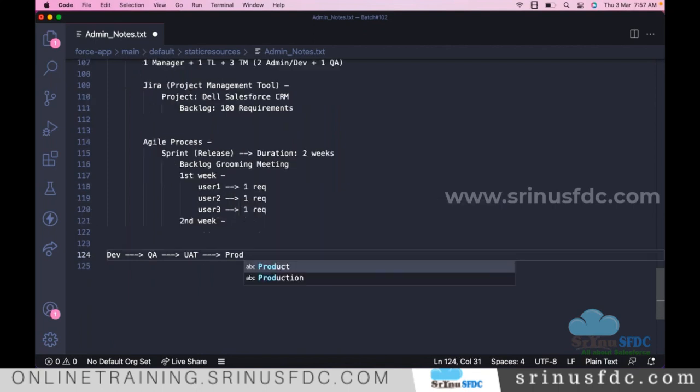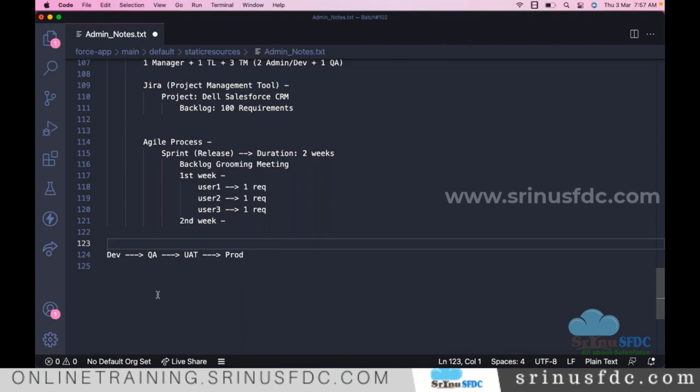In most of the projects, when you take 10 projects, 7 to 8 projects follow it like this. In some projects it might be a little different. In some small projects they won't maintain UAT, going directly from QA to production, if the client's budget is very small or they don't have a larger team.